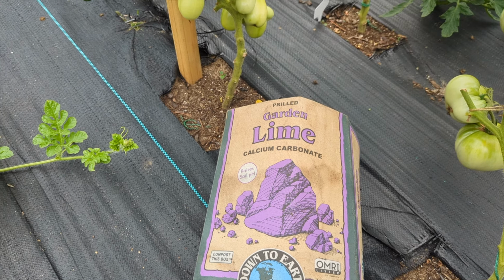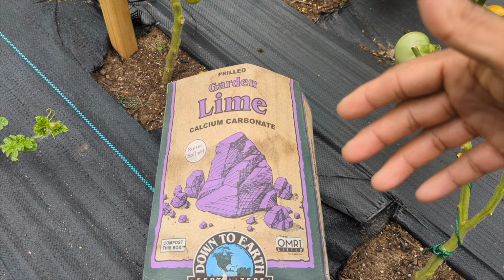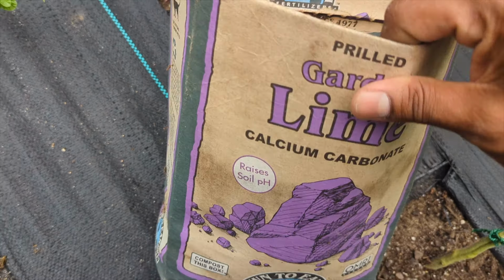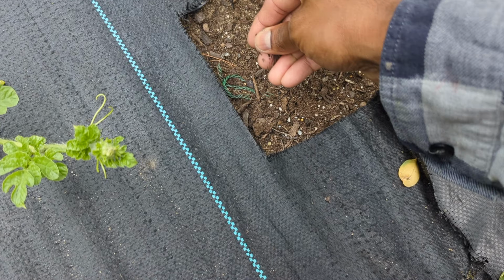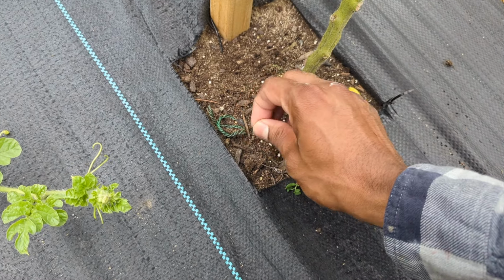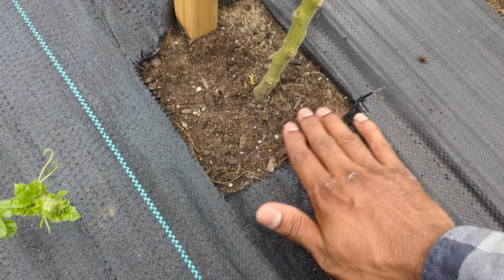Any garden lime, you could increase the calcium. You could even use powdered milk, whole milk. They will increase the calcium. You want to do this 2 times a month, or at least 1 time a month. It will raise your soil pH, but don't overdo it. Get maybe half a teaspoon, or get a pinch like this, and you could sprinkle it right there, just like the fertilizer, and you mix it in. To get it faster, as I always said, mix it with water, dilute it first, and get it in there.